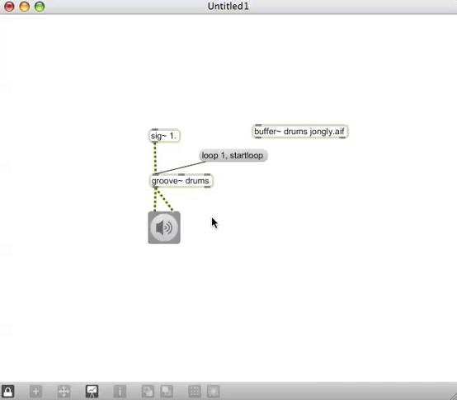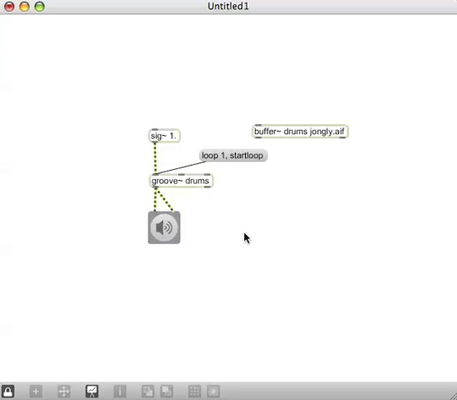Now, assuming everything went according to plan, I can click the easy DAC and hear it. It automatically just plays through once. If I want it to loop, I need to click my message box up here, so loop 1, start loop. I'm locked at the moment, in case you couldn't see that. If you weren't locked, you wouldn't have started this playback. So let's click the message box. Alright, I'm going to stop that by deselecting the easy DAC, just so it doesn't annoy me and you can hear me.